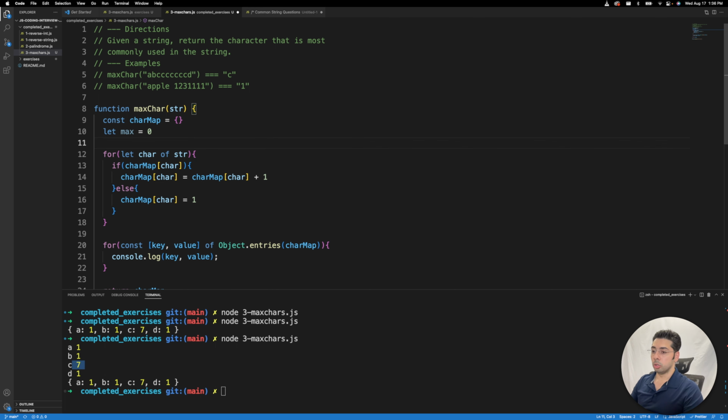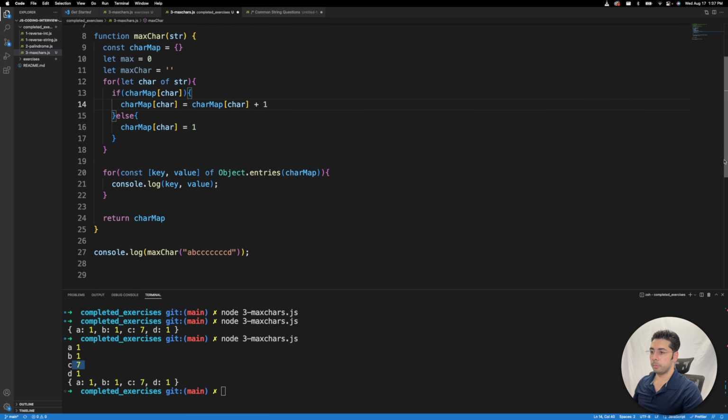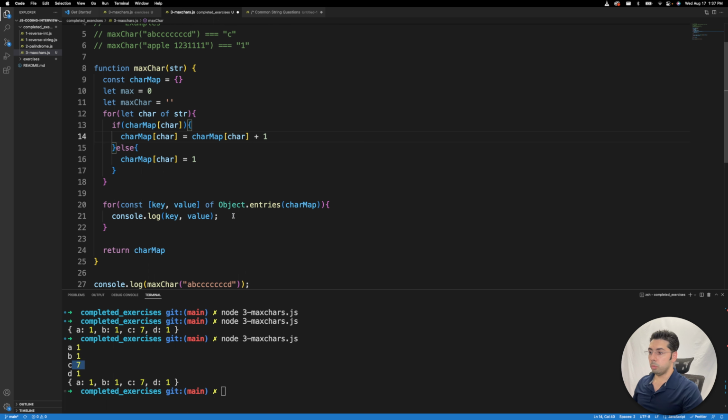And to keep account for that, we need to create another variable called max and set it to 0. And also to get the max character, we'll need to create another variable and set this to an empty string. So now we'll check for a condition.